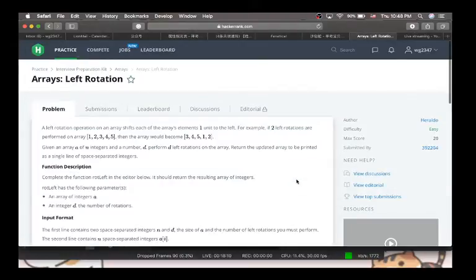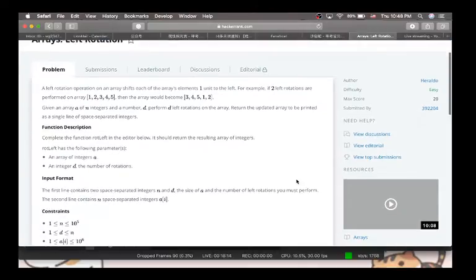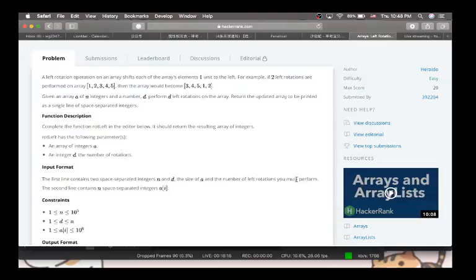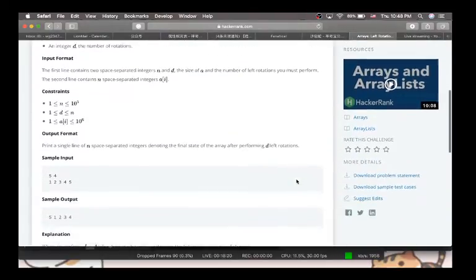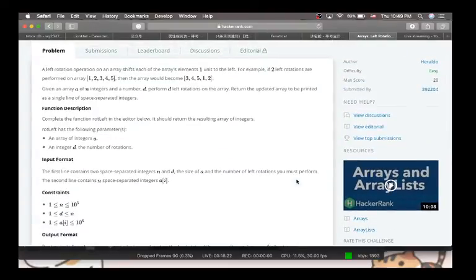Next one. Left rotation. This question looks familiar too. So a left rotation is just moving each of the elements to the left.